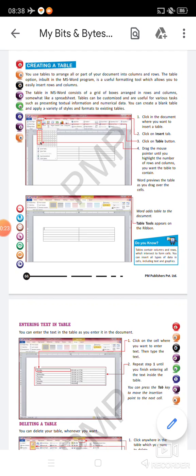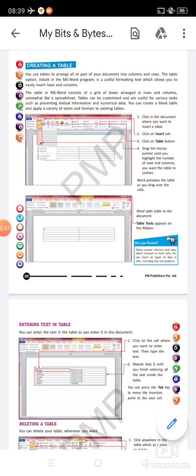Okay, in the first row we'll write the headings. This column is telling us about the name of the student, the second column is telling about the name of the subject, and the third column is telling us about the marks scored by the student. So in this way we can create an example of how we can make a table.